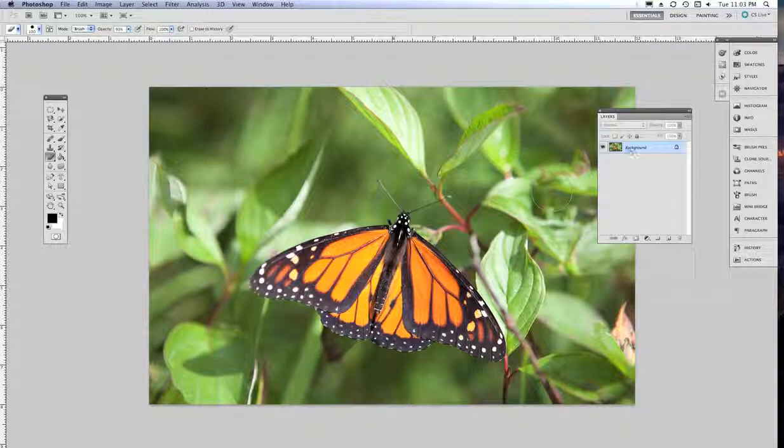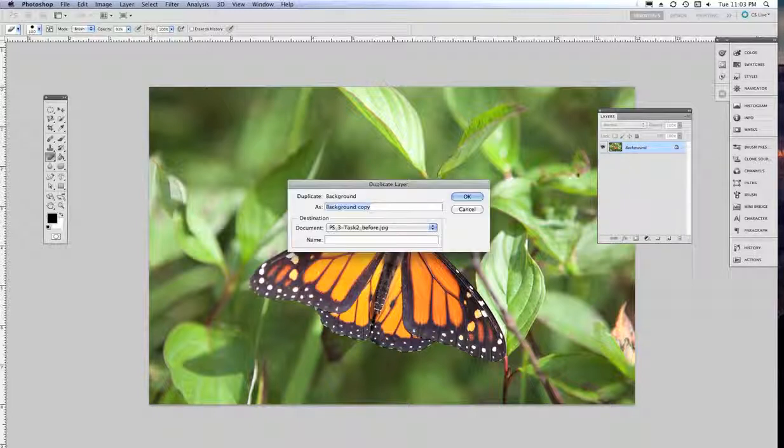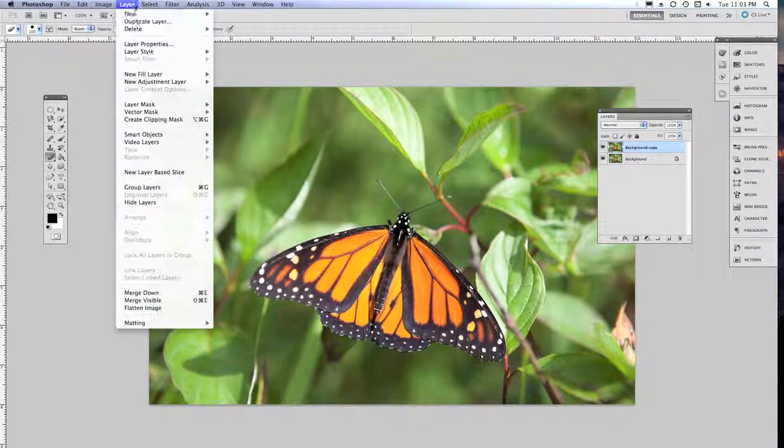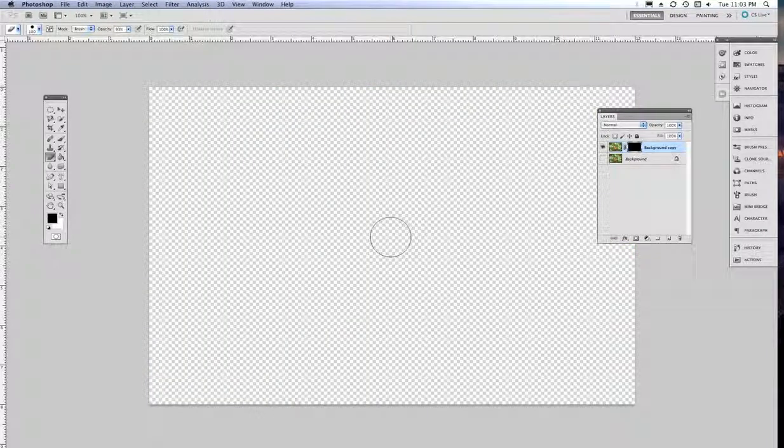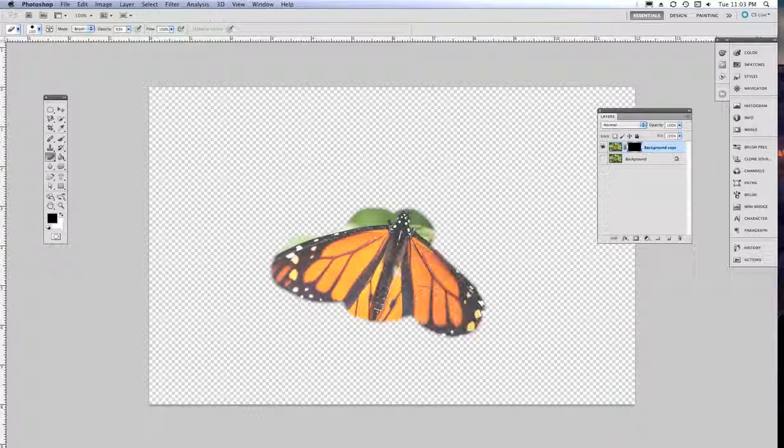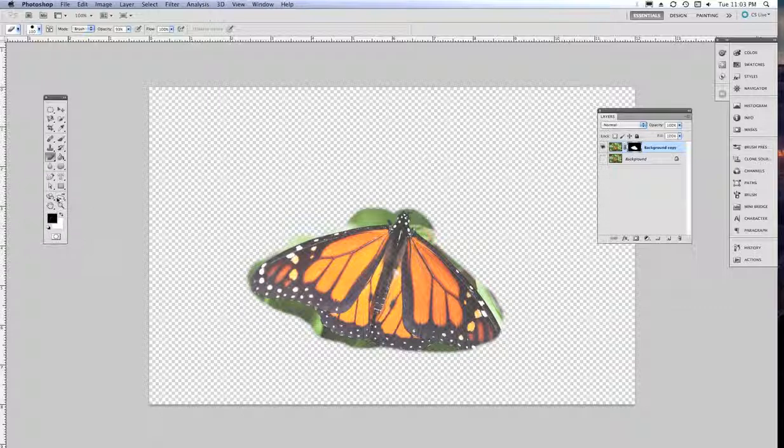to make a selection. An alternative method, I'll just duplicate the layer. Okay, duplicate, and I'm going to put a reveal or a hide all on there, and I'm going to turn off the background layer, and I'm going to paint my butterfly back into existence, and I'll just get it roughed out first, just like that. And then again, I can use my other colors to refine the edges a little bit, something like that. There we go. I'm doing this really quickly because it's late at night.